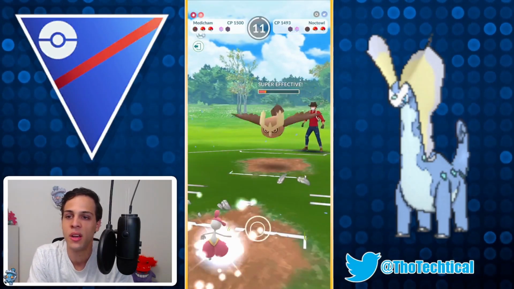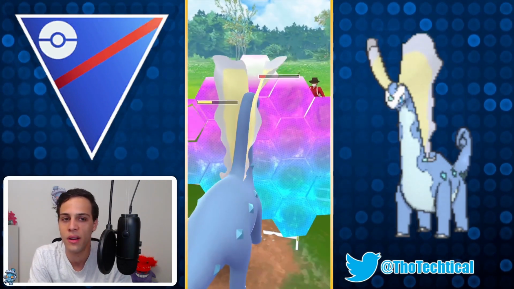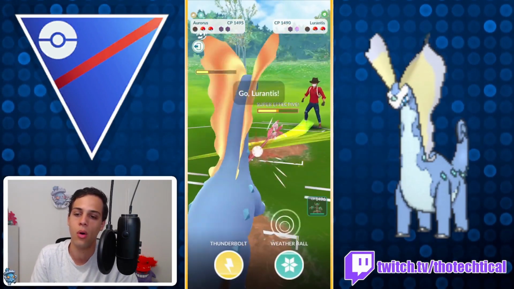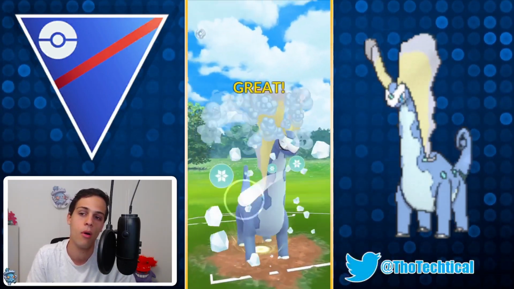Double Ice Punch. I will bring in the Aurorus now. I don't throw my move. I just want to farm this down, because I know it's Lurantis in the back too. I know if I just shield this up, farm down, I can double Weather Ball the Lurantis, take it out, and then farm down the Noctowl to 1 Weather Ball coming out here.